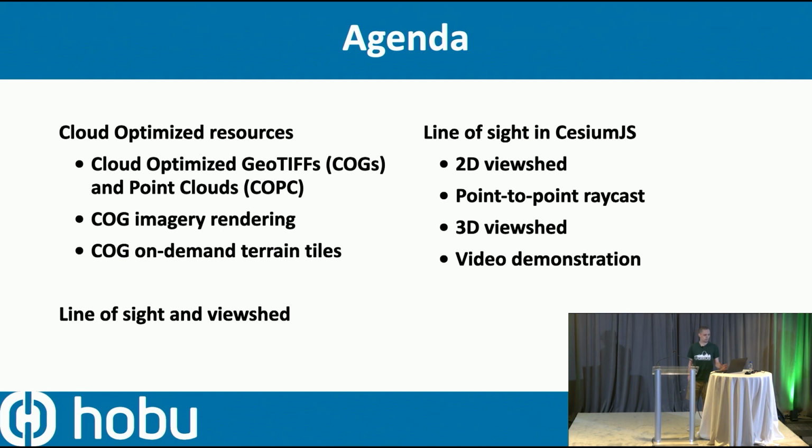Here's a general overview of the topics I'm going to cover today. Go into some background information on cloud-optimized GeoTIFFs and point clouds, and then how we actually use cloud-optimized GeoTIFFs in Eptium. Do an overview of what line-of-sight analysis is, and then some details about the actual functionality for line-of-sight that we have in Eptium. And then I will finish with a 2-minute video demonstration.